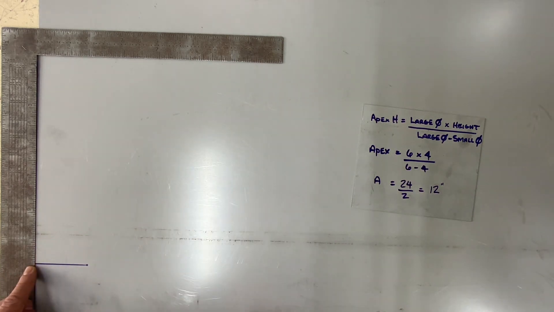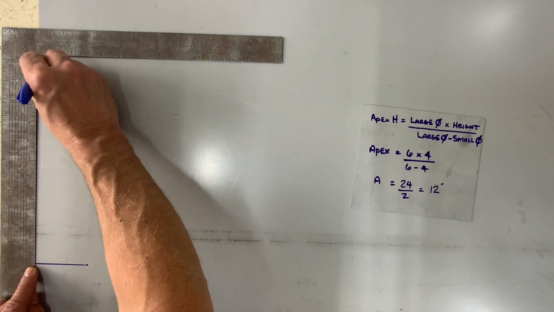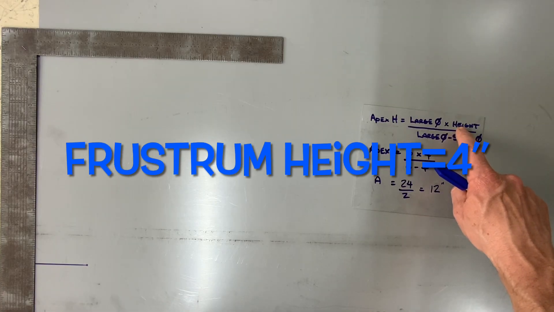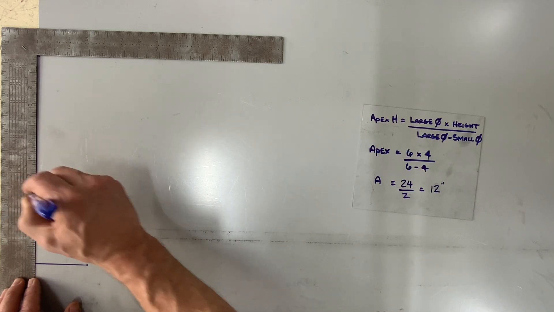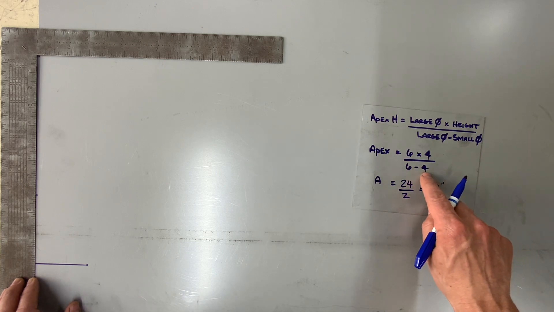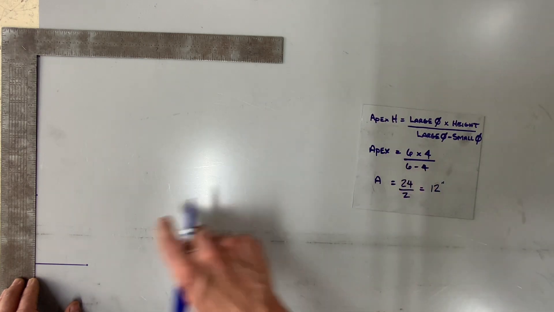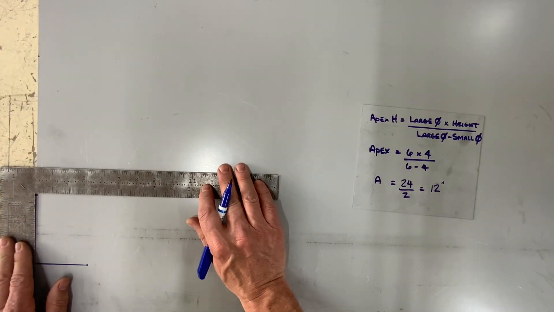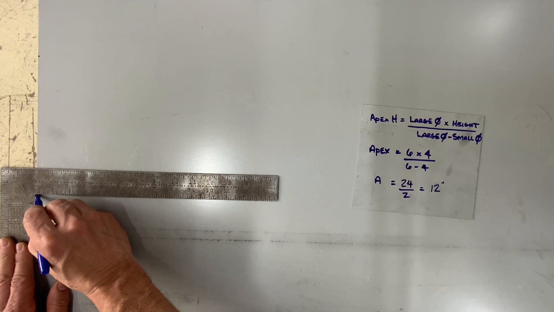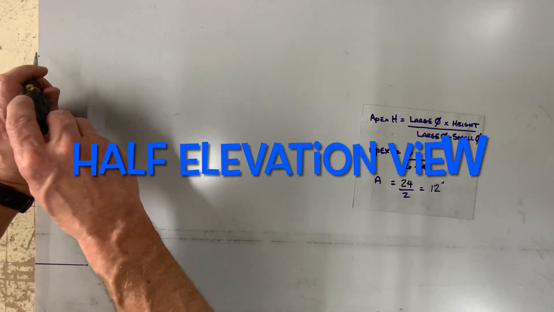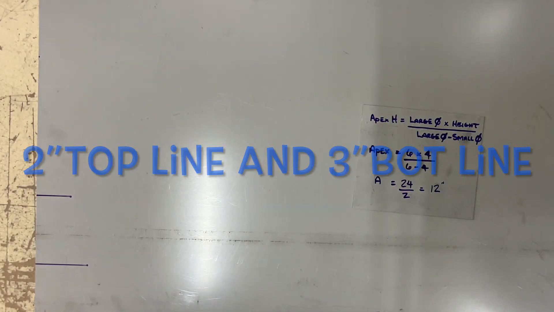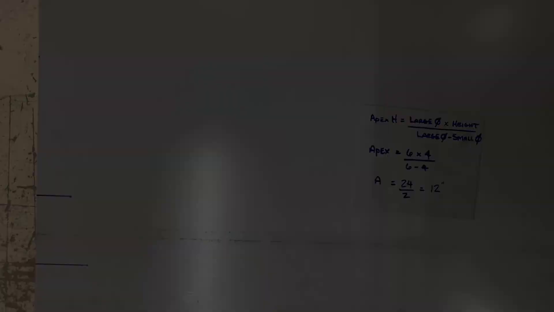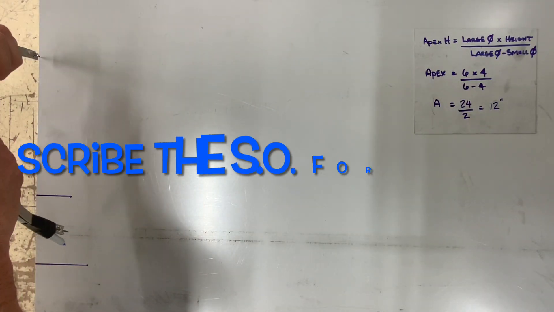Using that number, I've drawn a three inch line on the bottom, and twelve inches from that I found my apex point. Here the reducer or frustrum is four inches tall. I just put a dot at four inches tall from my three inch baseline. At this point I must come out two inches because it's half of the top diameter. I'm just prick marking my apex point. So as you can see I have two horizontal lines. The top one is two inches and the bottom one was three. So now let's begin the pattern.